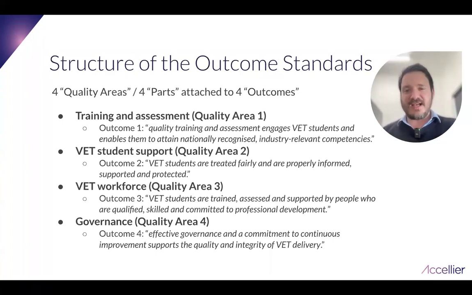And there's a section on governance, quality area 4: effective governance and a commitment to continuous improvement supports the quality and integrity of VET delivery. I'll do a brief thing on governance, but not too much. Most of what we need to talk about today is in quality areas 1 and 2, because that impacts us the most as trainers and assessors. We'll talk briefly about quality area 3, but if anything, it's probably been a bit of a relaxing of the requirements than anything else.